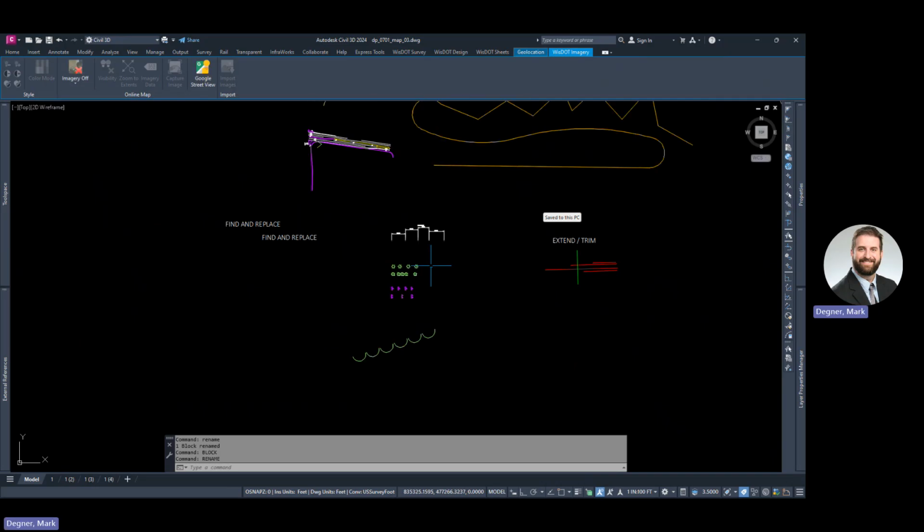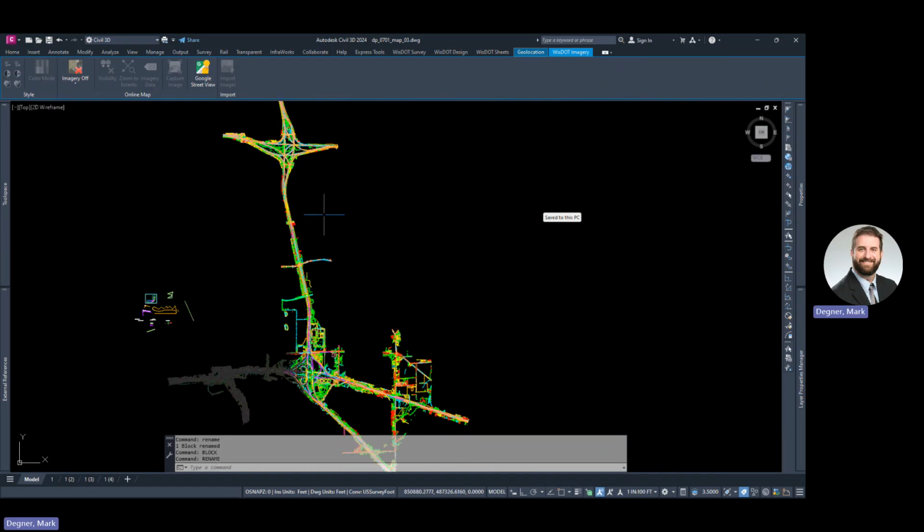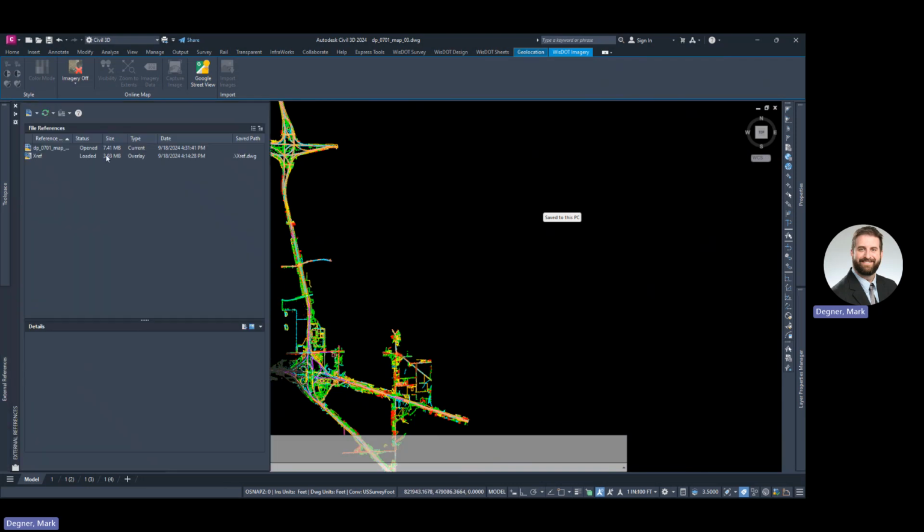Moving on, W block. This mapping file itself, I had used W block on it when it came from a bunch of different surveys and other things. The size of this particular mapping file for all of this line work is a little under 8 meg, 7.5.